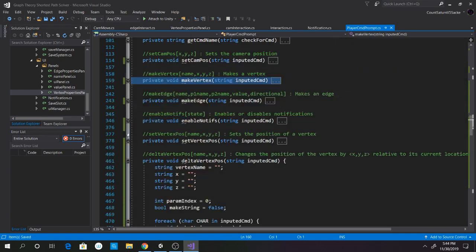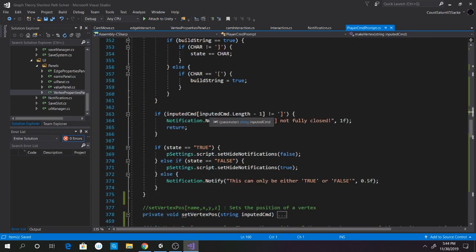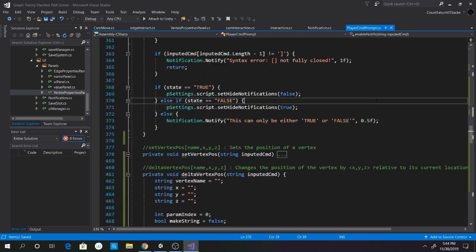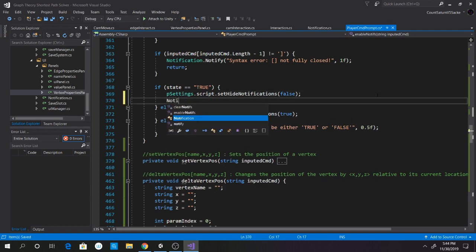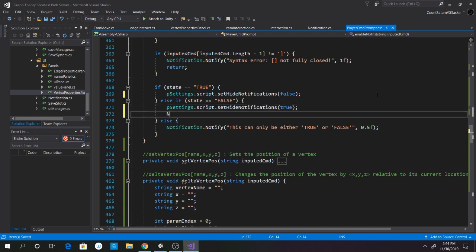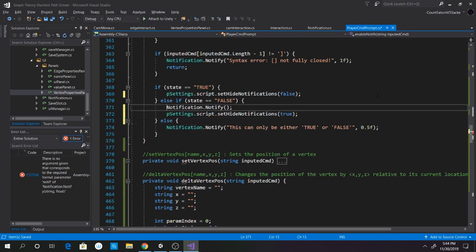Then under the enable notifications, notification.notify, if we want to set this to false, and then we'll say disabled notifications.